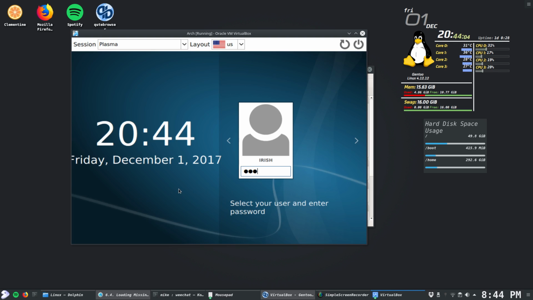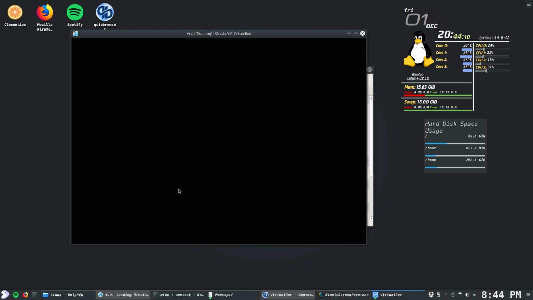I just feel it's unnecessary resources. It's just simpler to say startx at the default command line. So hopefully this doesn't. Yep. So it is Plasma we're booting into.